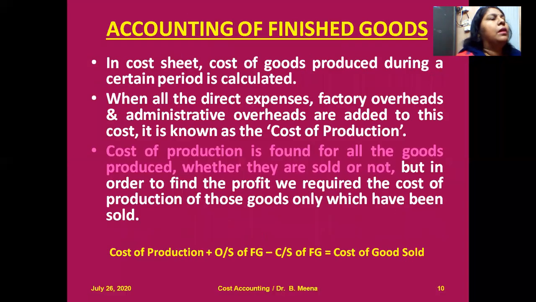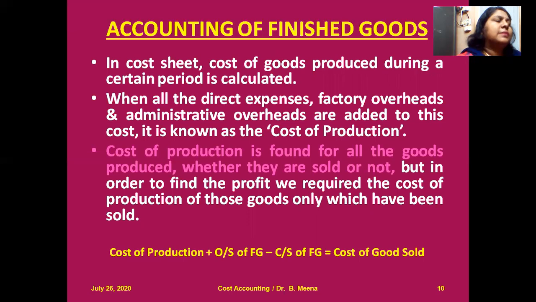And next one is, in the same way, accounting of finished goods. When we have finished goods for opening as well as closing, how to deal with that? In your problem, you may have opening for raw materials, work in progress and finished goods, as well as the closing materials, work in progress and finished goods given, so how to deal with that? In case opening stock of finished goods is there, and closing stock of finished goods. What do you mean by finished goods? The goods are ready for sale. So those goods may be the opening stock or maybe the closing stock. So how to deal with these items when you are preparing the cost sheet?